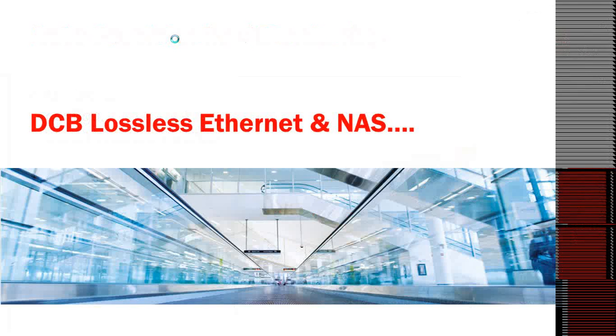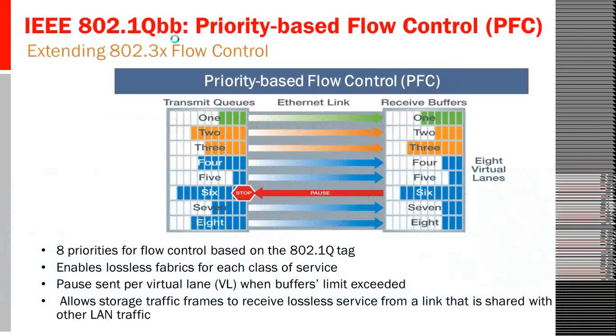Like I said, we're going to have a look at a bit more detail on iSCSI with lossless Ethernet. So one of the other advantages was DCB lossless Ethernet. So let's have a section to look in a bit more detail at DCB itself and some of the standards involved. So you may well have covered this again, but I thought I'd at least put some information up so we all understand what we're talking about.